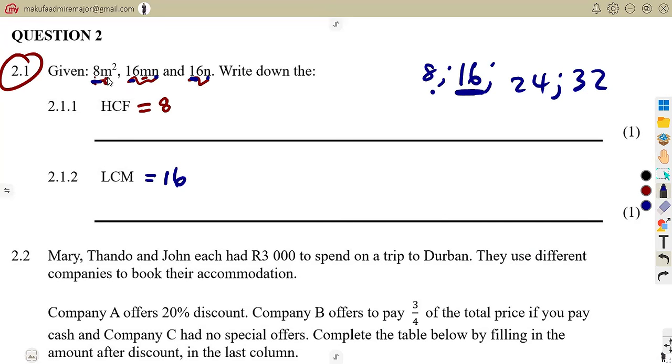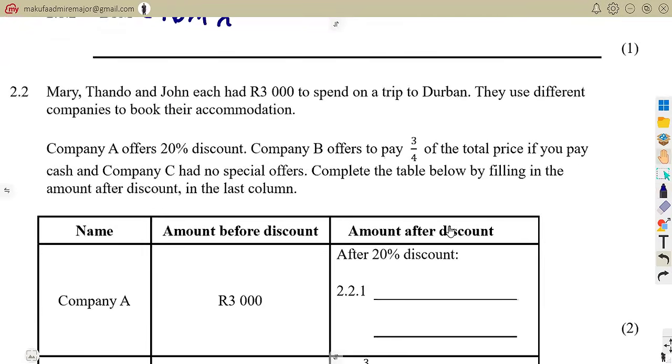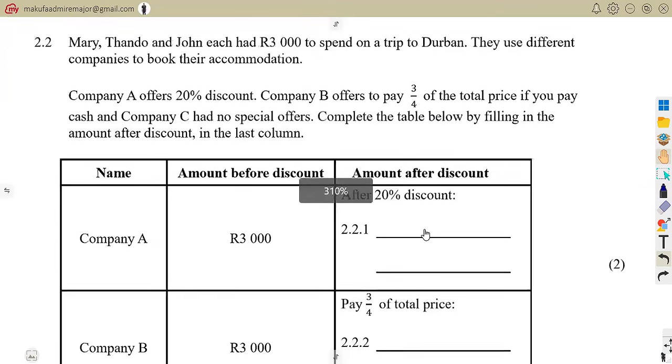But we have to consider where we are having the highest exponent, like in terms of m, this is the highest exponent compared to the other m that we have. So we're going to take the highest exponent. In terms of n, as long as we have n with the same exponent, we're just going to write n. But if there was another one which has a higher exponent, we're going to take that one. So that's your LCM. Just for 1 mark, you can see that it's a direct question.